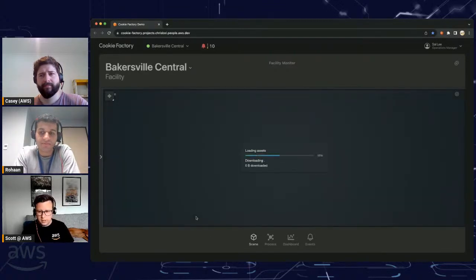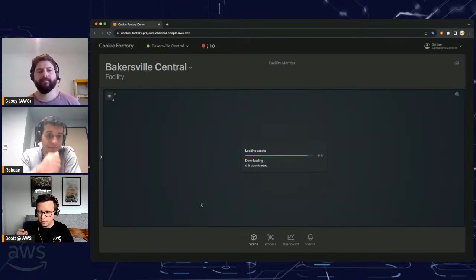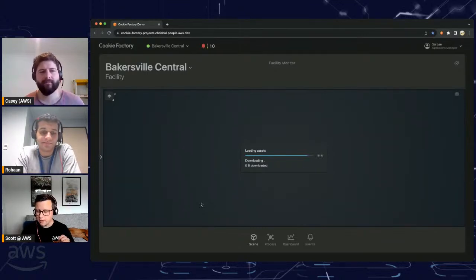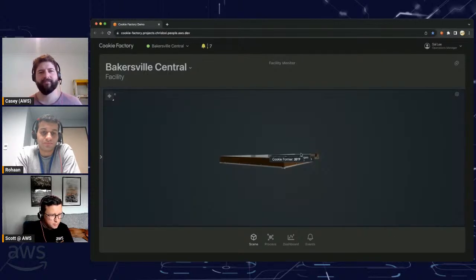With a digital twin, we can import into TwinMaker CAD models and 3D representations of our real world thing. They take a little bit to download the first time you open them. But in that way, if we have a cookie factory, we can tag the machine or the piece of equipment. We can create a tag and then attach a data point to it. So we might be able to find that fridge in the restaurant chain and see the specific temperature of this fridge. So it's just come up now.